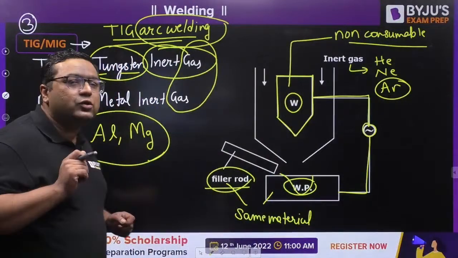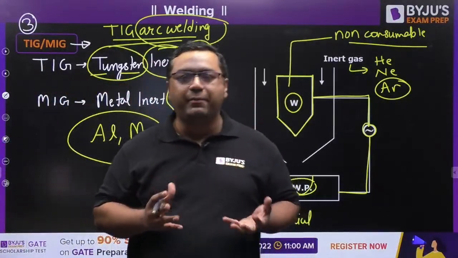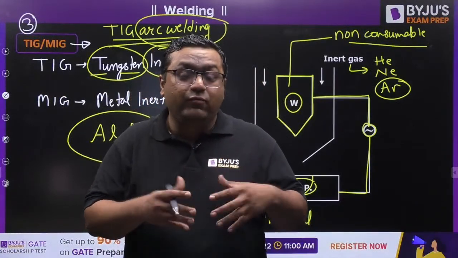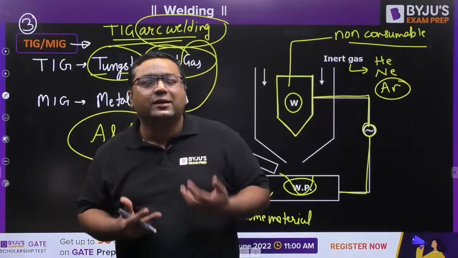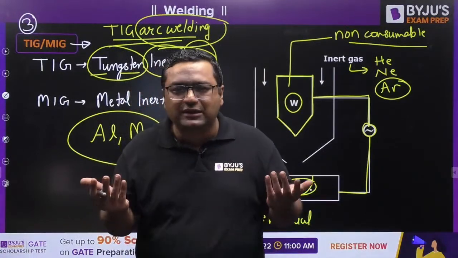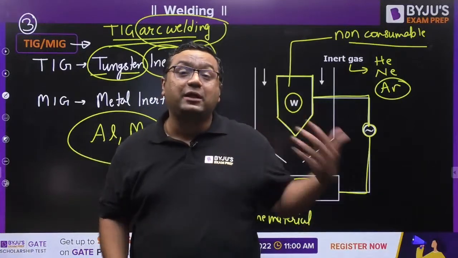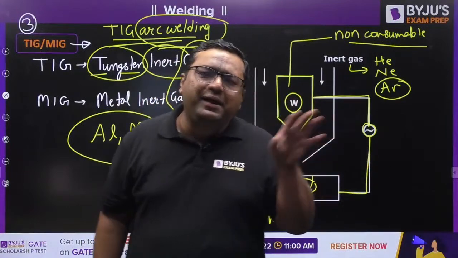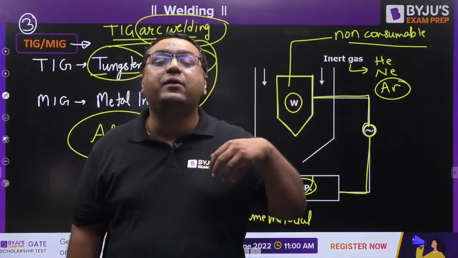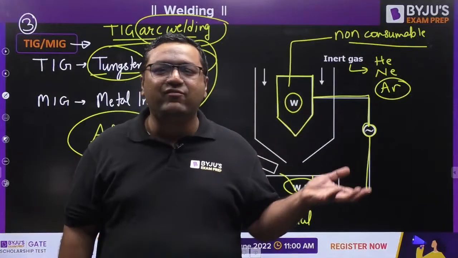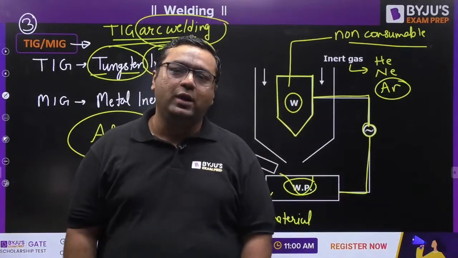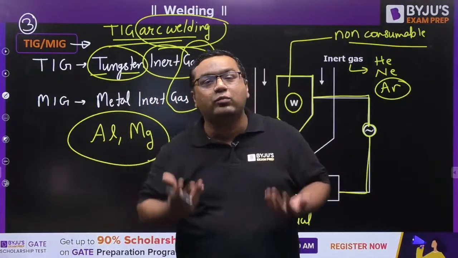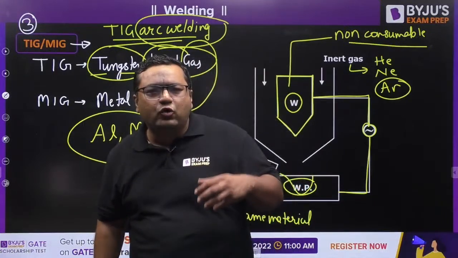Actually, I told you yesterday that metals have a bad habit. When metals are in a heated state, they see oxygen and react with it and make metal oxide. That means they get excited at high temperature. But aluminium and magnesium are so excited and reactive that they can do the same work at room temperature also. Aluminium and magnesium are going to make oxide even at room temperature. For that they need not be heated.